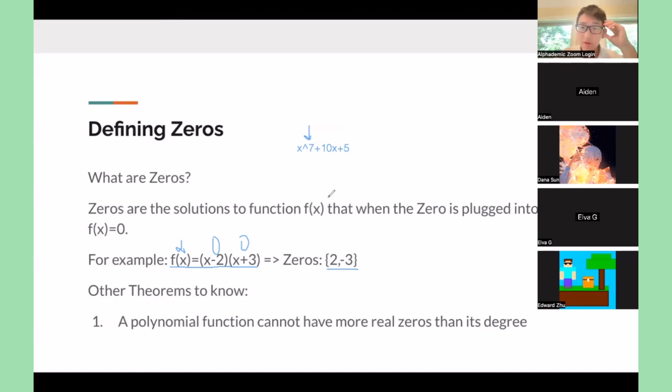This is just a good way for you to check your work when you're taking a test or a quiz about the zeros. It is a good way to double check very quickly, if you're a bit short on time. You can look back and say, hey, if it's to the power of 7 and I have 8 or 9 zeros, I did something wrong, and I would need to look back and double check. So that's just a good way for you to look back on your work and double check.